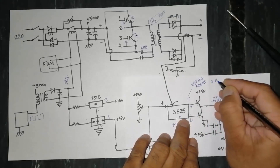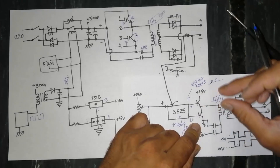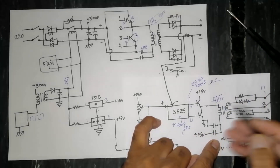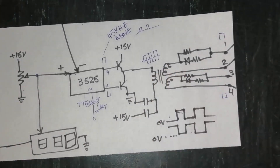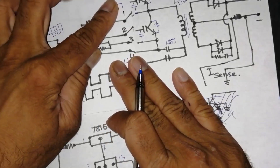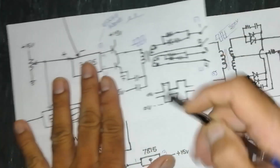With a duty cycle of, for example, 25%, the IC starts switching. It drives transistors or MOSFETs — sometimes through a MOSFET driver IC such as IR4688 or similar — which then drive a gate pulse transformer. The signal reaches the primary of this transformer, and the two secondaries are opposite to each other, giving inverted gate drive pulses through a resistor-diode network to the IGBT gates.